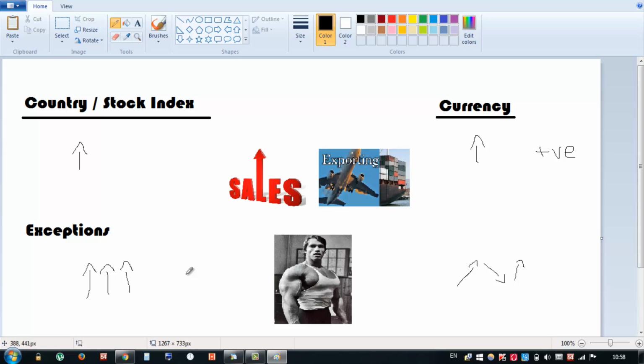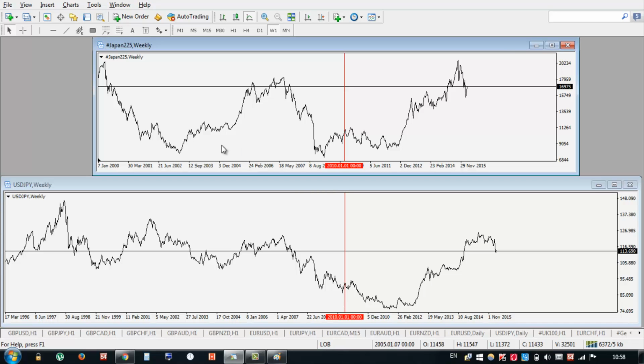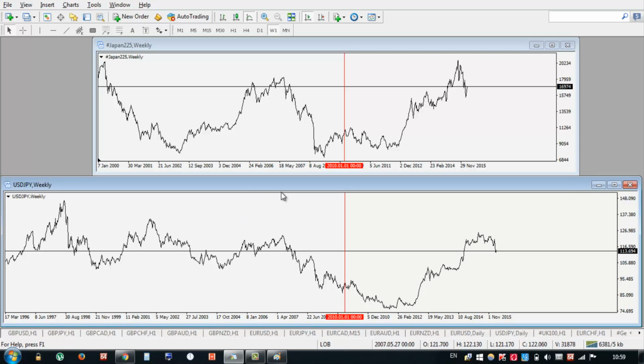It's all well and good talking about theory, however, I'm a bit more of a practical person, so let's jump into the platform. What I've done is prepared the Japanese Nikkei index on top, and the USD JPY pair on the bottom. The idea is this: I've lined them up. This chart, the top one, doesn't physically go back further than this date provided, and this one likewise. However, to line them up so that we don't have a biased view, I've taken an arbitrary date and lined them up the same.